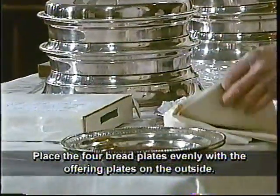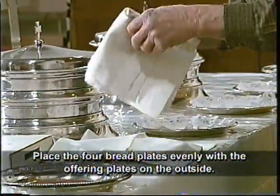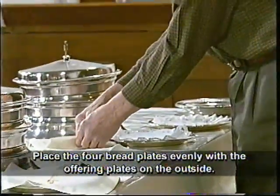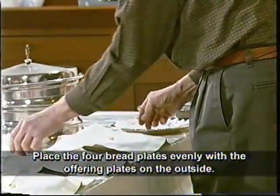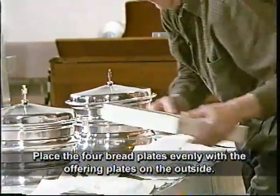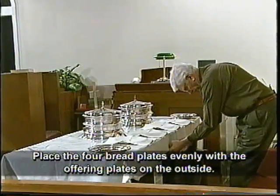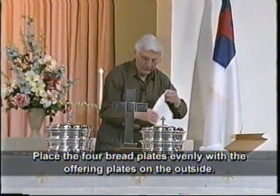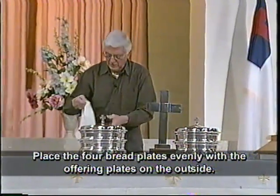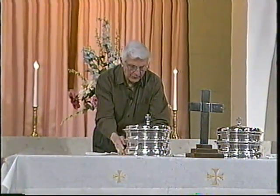Put one of the doilies down first. Usually what we do is put the bread after you've cut it up in plastic bags, and as near to the time of the service as possible, empty the plastic bags onto the doily and cover it up with the napkin. The later you can do that, the fresher the bread will seem to the congregation. Oftentimes there'll be some comments about the bread being stale if you do it too soon.